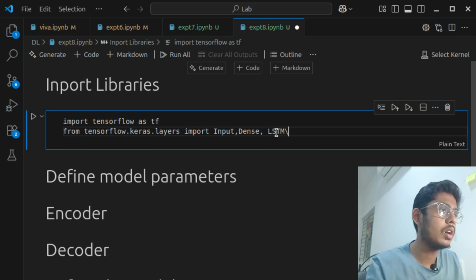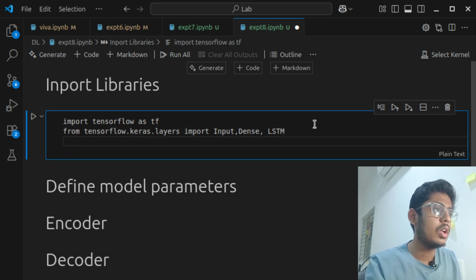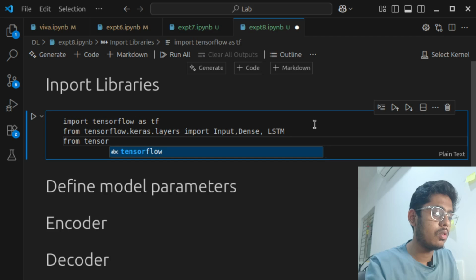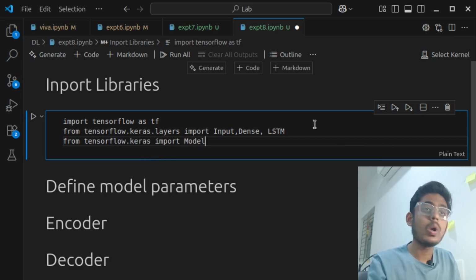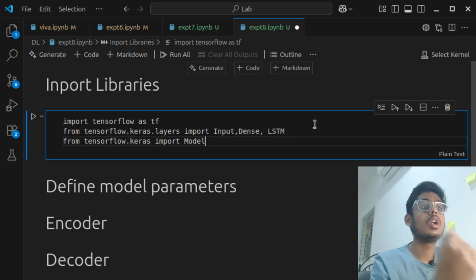Yeah, great. And let us also, from tensorflow.keras, import Model. This is where we combine the encoder and decoder models.